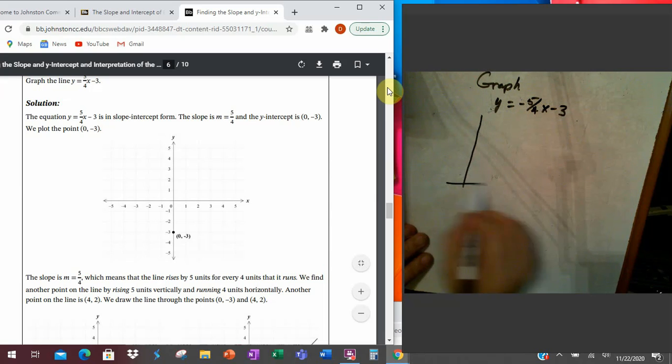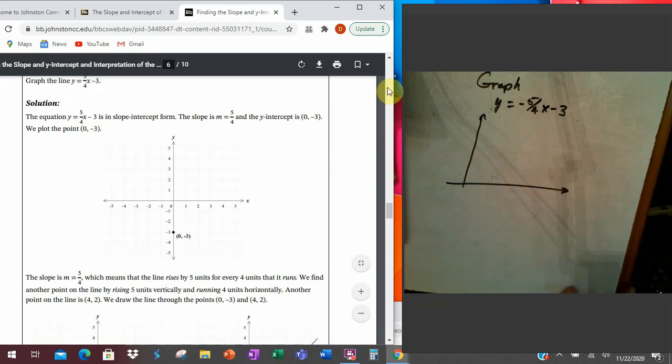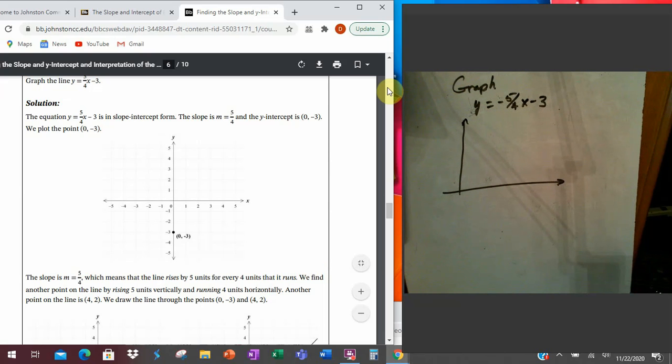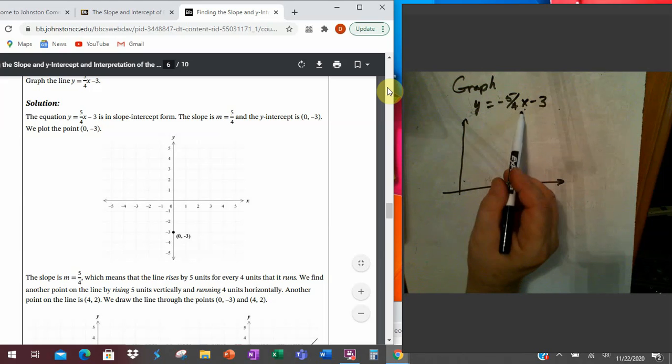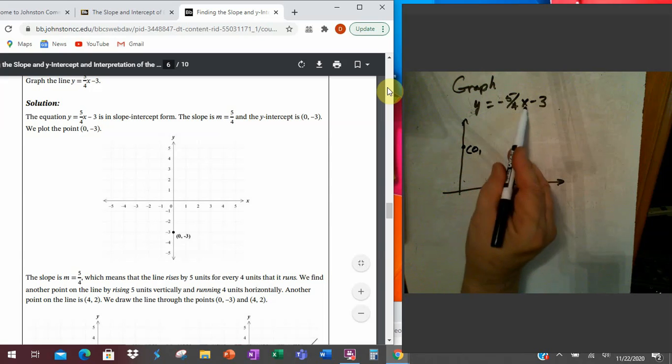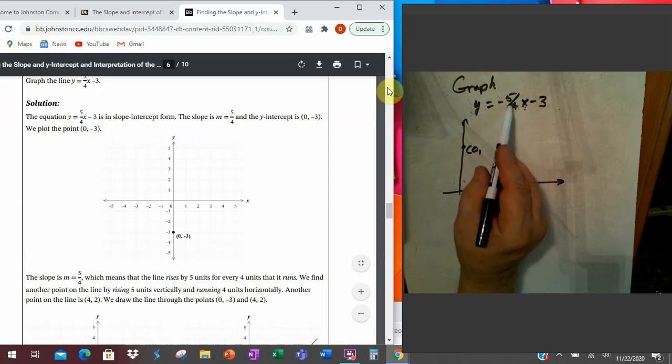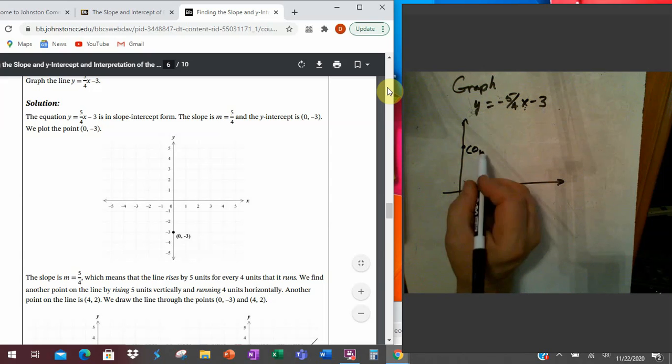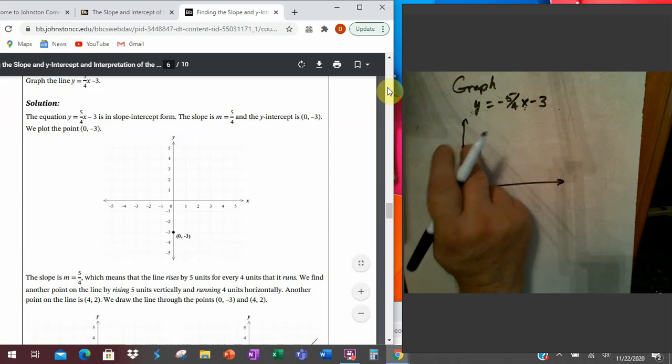And this is just a rough graph. We could go to Desmos to really look at this. Kind of looks a little shifted. There you go. And basically what you would want to do, you always want to start with your y-intercept, because this is easy to calculate. X is 0, what's my y? Well, if x is 0, this is just 0 right here. 0 times anything is 0, and that gives you the -3.